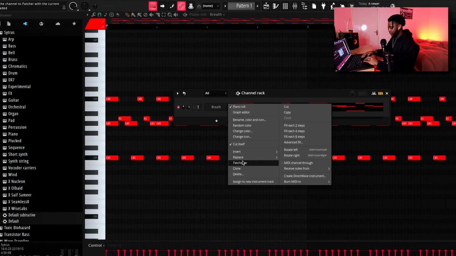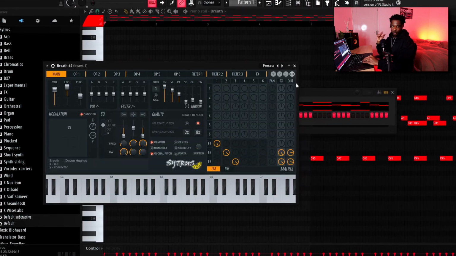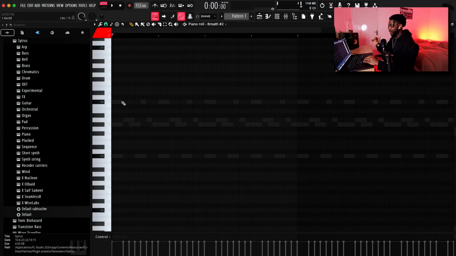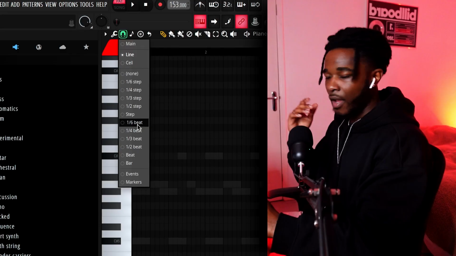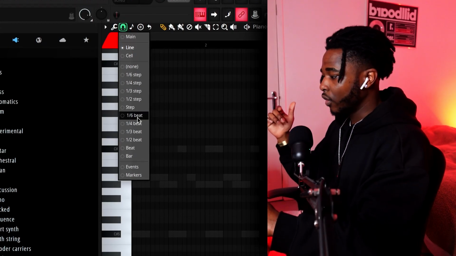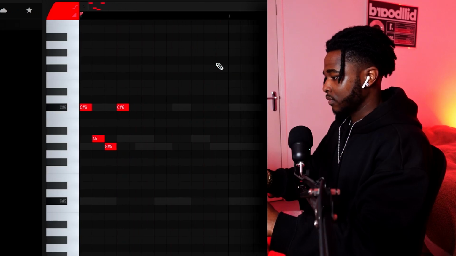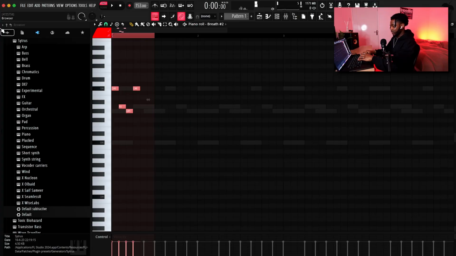Alright, I actually think I'm gonna duplicate the same exact sound because I also like the way it sounded without the halftime effect, so I'm gonna keep it raw. Pause. And in this case, we're gonna make a slightly different piano roll, but within the same kind of vibe. And before actually putting the notes, I wanna have the piano roll on 1/3 B. Yeah, something like this. And we're gonna duplicate this whole thing.